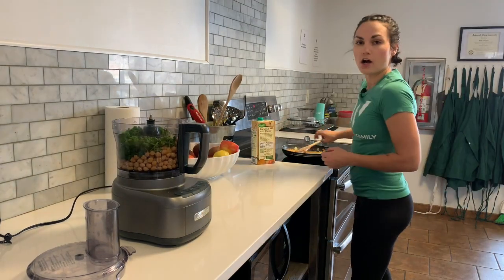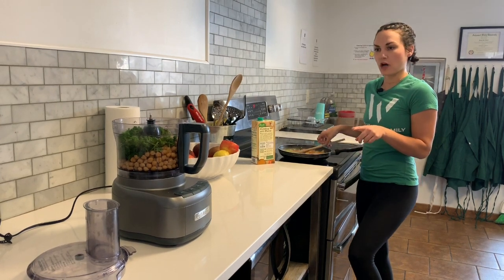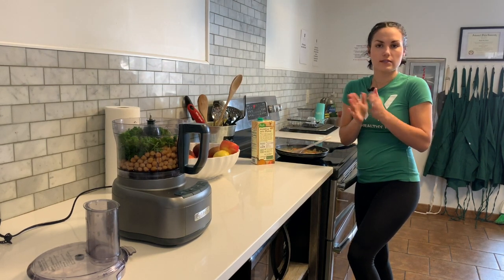Okay, you guys, so now that our veggies are nice and soft, I'm gonna drain out the liquid and then I'm gonna add them to our food processor and blend it, and then I'm gonna dump everything into a bowl, and then I'm gonna add the breadcrumbs, and I'll show you guys how to make the patties.